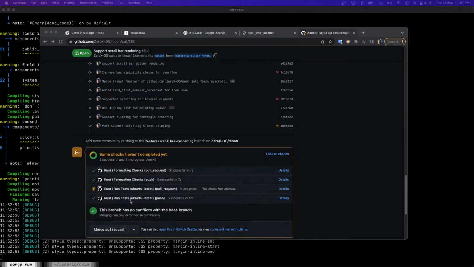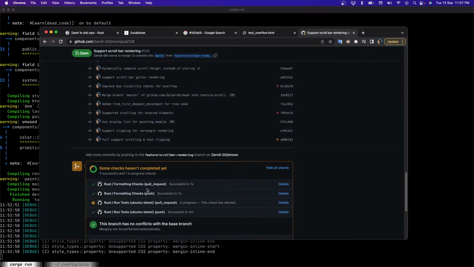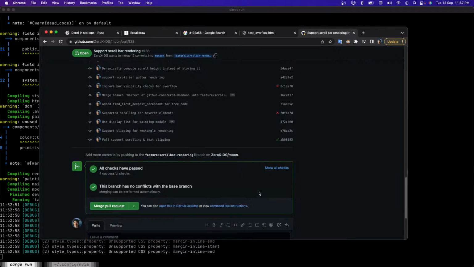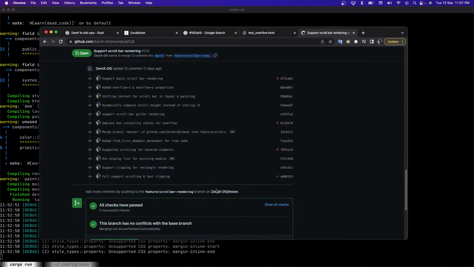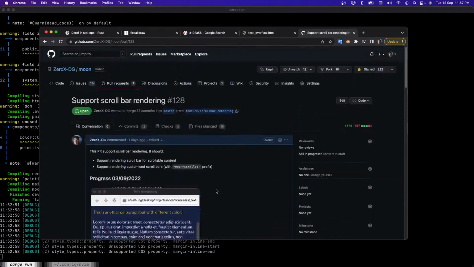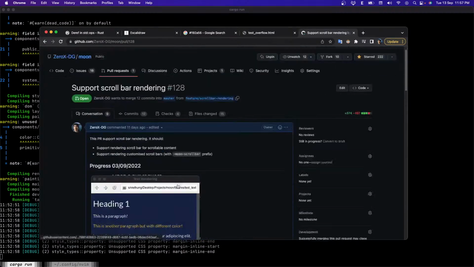Well, if one test passes, the other will pass as well. It's kind of redundant to run two pipelines, like one for push, one for pull request. Should just run on pull request only, but I haven't configured that yet. Alright, all tests have passed, all checks have passed.